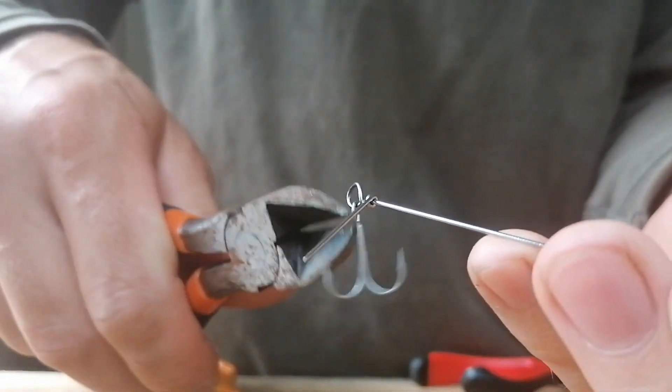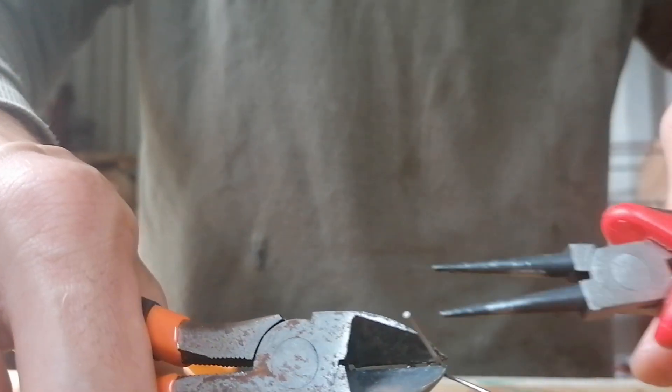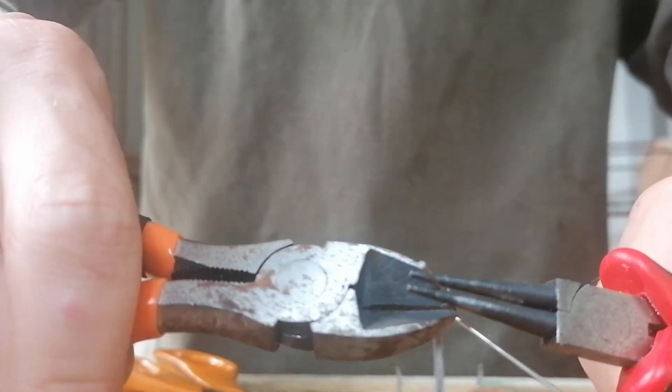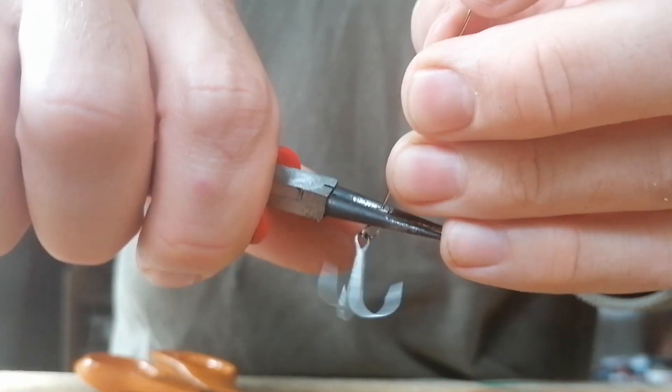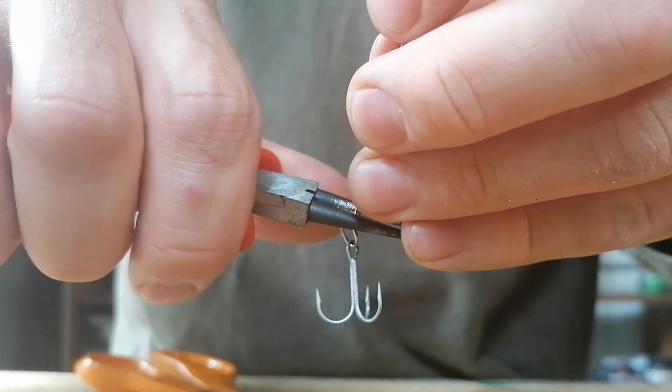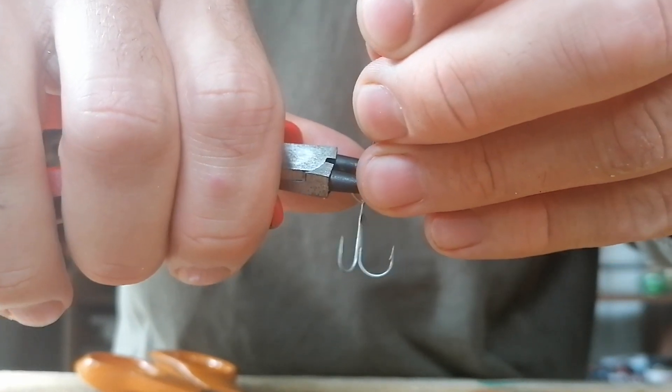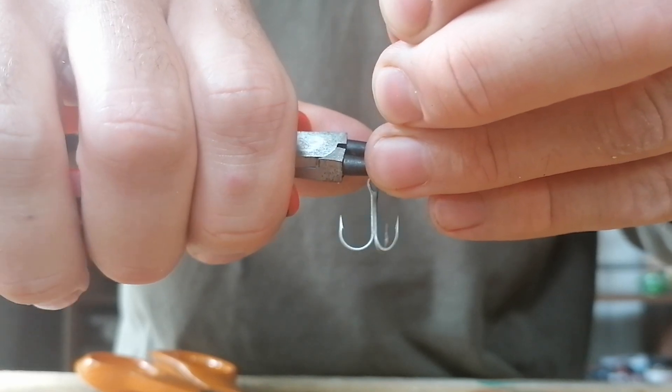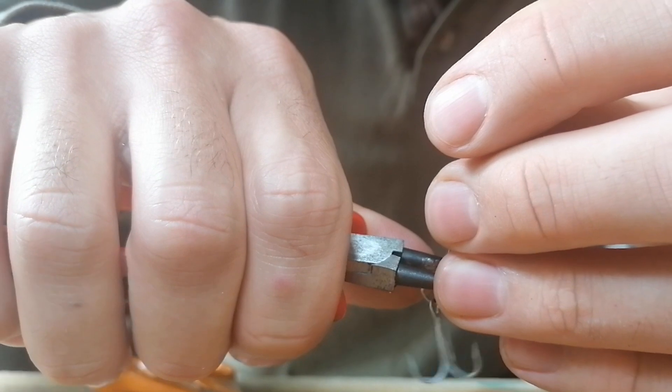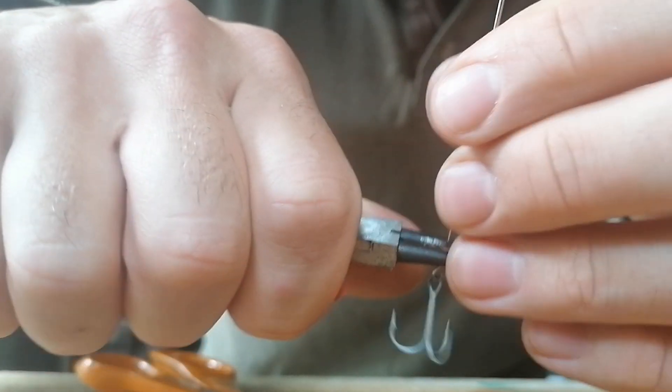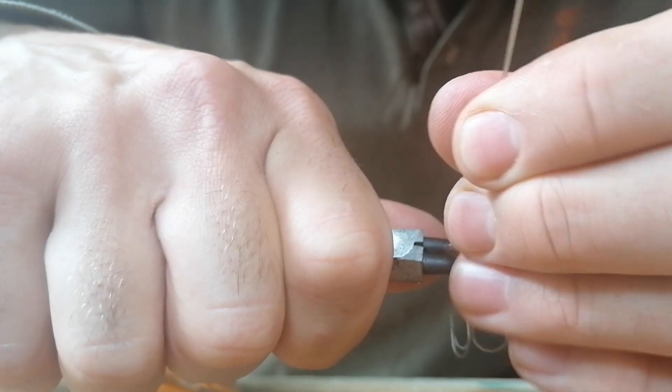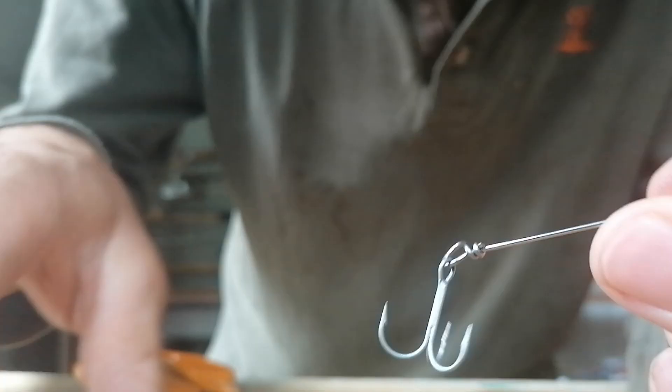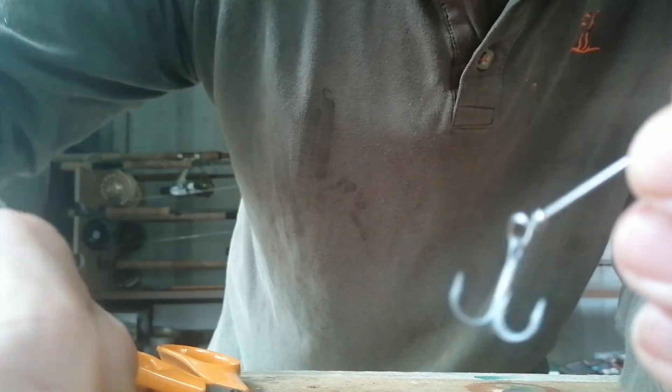A couple of turns is plenty. I'm going to come in with my wire cutters and just snip that point off. Very important also to hold that tag end with the round nose pliers while you cut it because they do tend to fly off. So there's our hook on. We've got a little tag end here which I'm just going to try and snug down with the round nose pliers. Sometimes it can be really difficult to do that. It doesn't matter so much for the side of the end that's going inside the body, that's going to be covered anyway. That's that bit down there and that's just tucked that wire end in a little bit, so it just makes it a bit neater, it's nice and flush now.